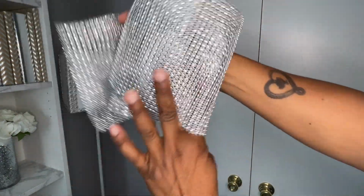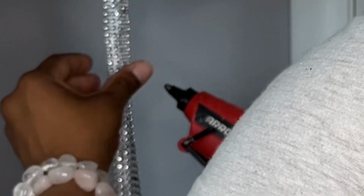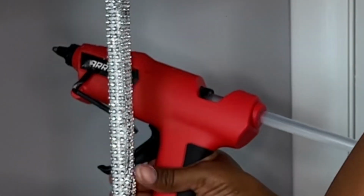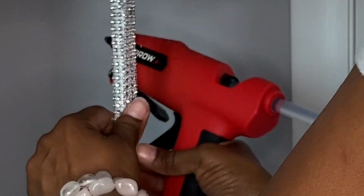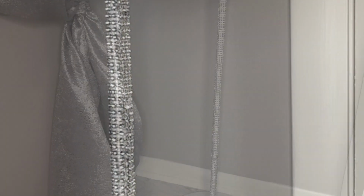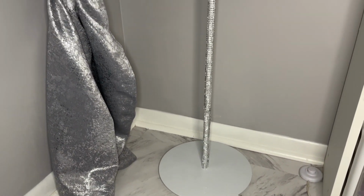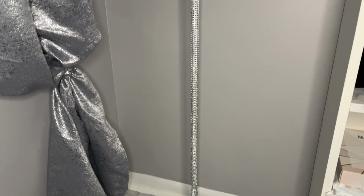So I had a different type of bling I had lying around, and I decided to put that on the pole of the lampshade. Here I am hot gluing it. And here is the finished lamp makeover. I really like the way this turned out.